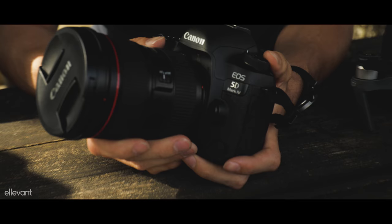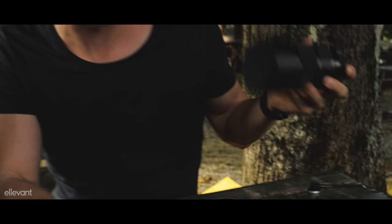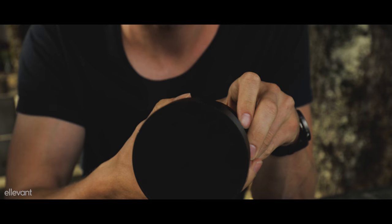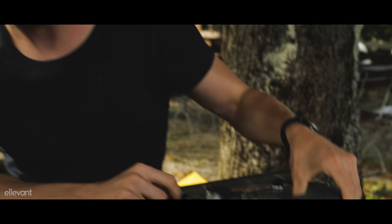My camera is the 5D Mark IV — I've had it since it was released and I love it. It's by far my favorite tool. I owned the Mark II and Mark III, but this one is a real workhorse; it never lets me down. My go-to lens is the 24-70mm f2.8 — it gives me the most flexibility in all kinds of shoots. I can go on a job without knowing what will happen and I know I have the right lens. For wide-angle I use the Sigma 20mm f1.4, also for stars and low-light shots. Last but not least, I got my Mavic Pro for aerial footage, but I just got it a week ago so I'm still training and figuring out the drone shots.